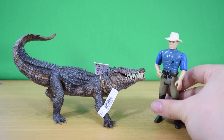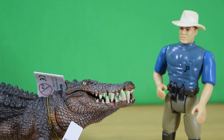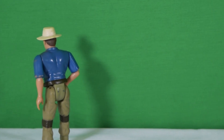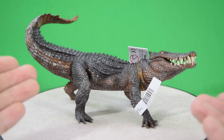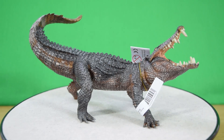Last but not least — he is off-color Alan. Hopefully he doesn't suffer a similar fate. Stand still, Alan — his visual acuity is based on movement. Thanks, Alan — there he goes, leaving the review table. So there we have it, guys — today's look at the Papo Kaprosuchus, a must for any Papo collector.